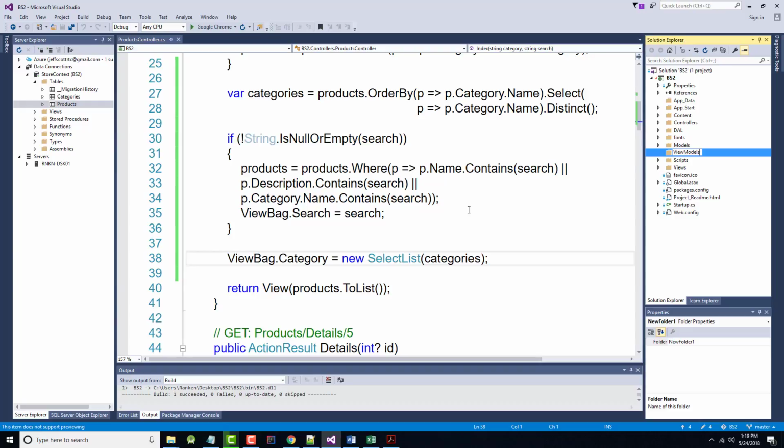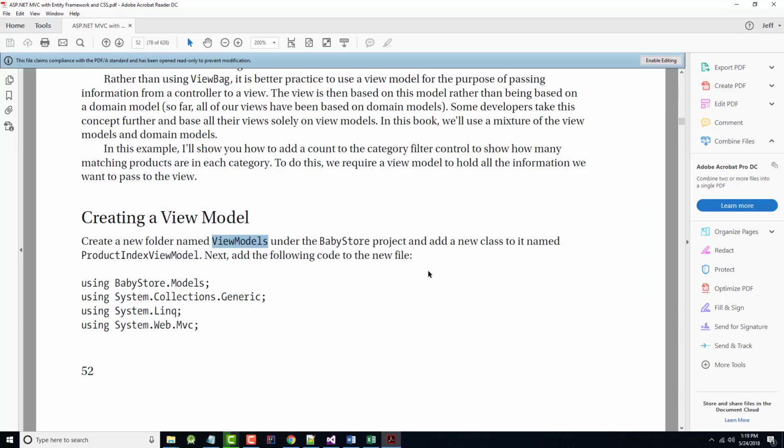Now, there is nothing stopping you, instead of having a folder called View Models, from putting all this stuff under the Models folder, for example. There are so many different ways that this can be done. One nice thing that you get about this class, not from your instructor, but from the author of your book, is a different way of doing it than from some of the things we've seen under the Microsoft stuff we've looked at. And I think that showing you more ways of doing things is good.